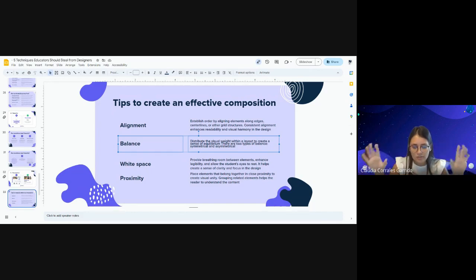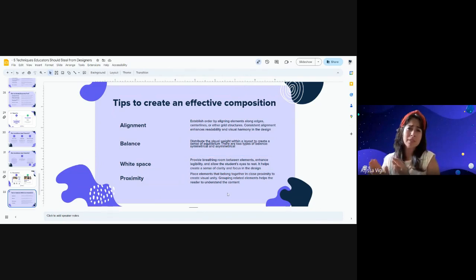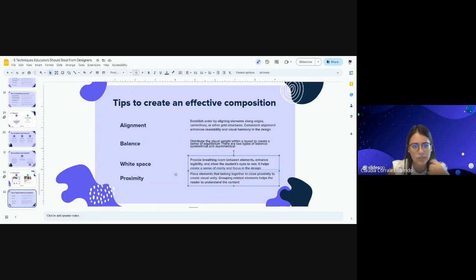So it's better for you to divide it and leave the content its own space, because it helps students not only read it and understand it, but it allows you to position elements next to each other that have a relationship. I don't know if I'm explaining myself good enough. Yeah, and make it clear what's important. What is the point I need you to know? And you can help achieve that by including space. Exactly. White space is key.